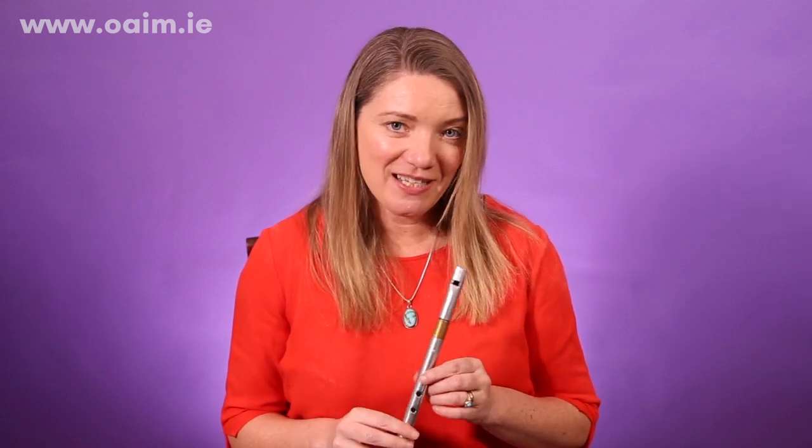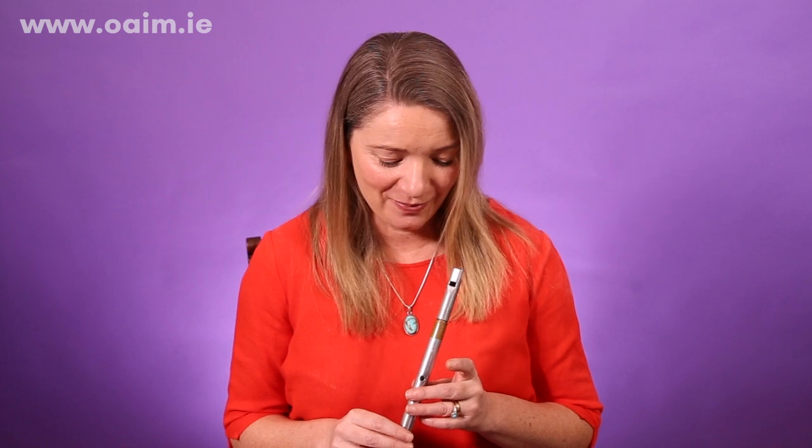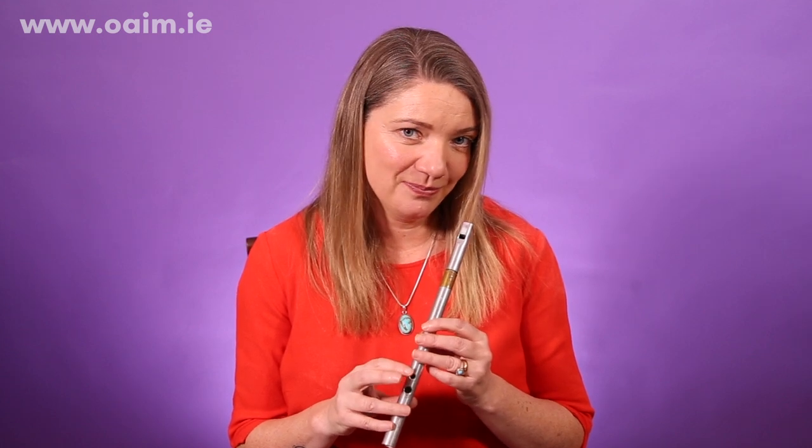My name is Kirsten Allstaff, and today I'm going to be teaching a slow air on the whistle. It's a very old air, and it's called Boulavogue. Now, in this lesson, I'm going to be focusing on how to use a bit of finger vibrato, and also a small bit of ornamentation. Here's the tune.